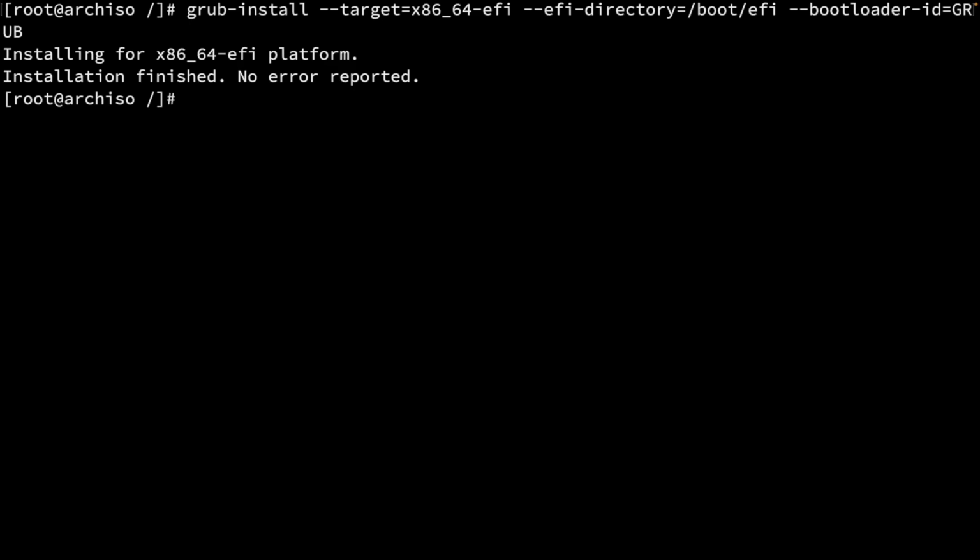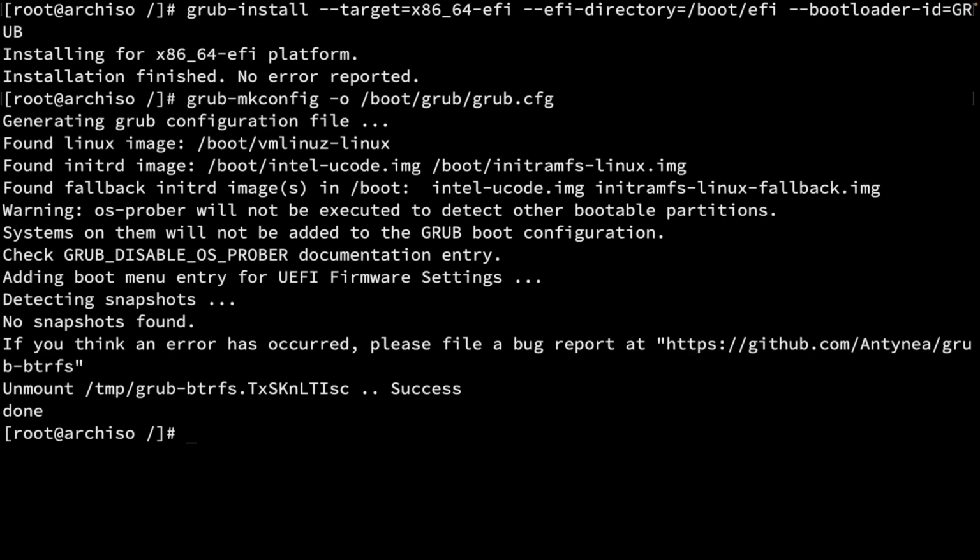So it means we installed GRUB, but it does not actually have yet a configuration file. To do this, we need to use the grub-mkconfig utility, which is another GRUB utility. So we can type in grub-mkconfig, so make configuration. And we are going to take the output by using the -o option. The output of this command is going to go into a file. So the file is going to be /boot/grub/grub.cfg. And then we can hit enter. So it's going to take a moment to do this. You can see here a couple of things.